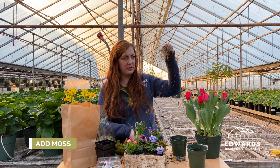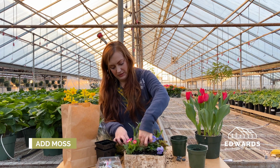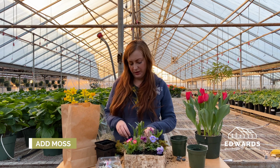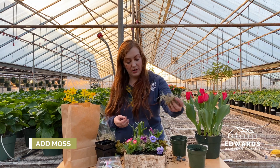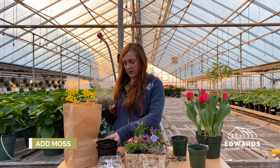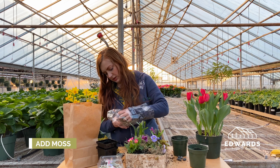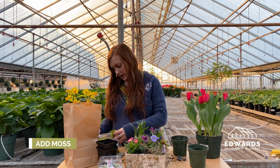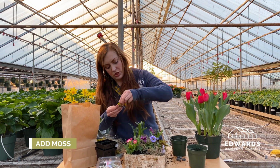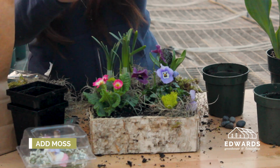This is Spanish moss. It usually hangs from trees. Fun little filler. And this is dried, so you can save this too if you want to use it later for Easter or another project. So lots of moss left over. And then I have preserved lichen in here, that some of it's colored or dyed, so this just gives a pop of color. You can pull it apart, break it apart, put it throughout there.